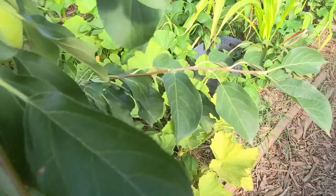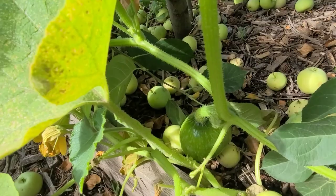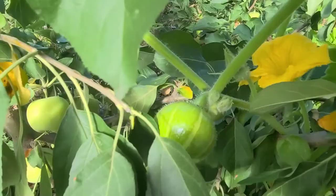So today I decided that I'm going to go ahead and prune my pumpkins. Anyone that has a reasonable size pumpkin on it, like this one, I go ahead to the tip of the pumpkin vine and cut it off. This one here, I did that as well.